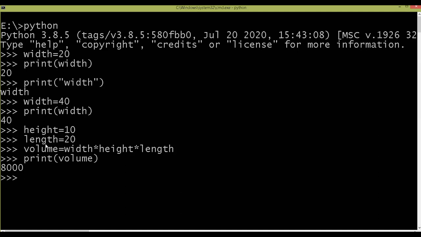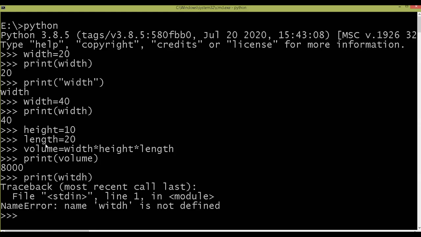If I just say something like this, I made a spelling mistake. So these error messages are also very useful. For those who are coming from some kind of programming background, it is not a big deal. But those who are starting with Python should always read these error messages, and it makes sense most of the time. Sometimes it doesn't, because it's not a human. It just interprets and displays the message. But most of the time, it makes sense.